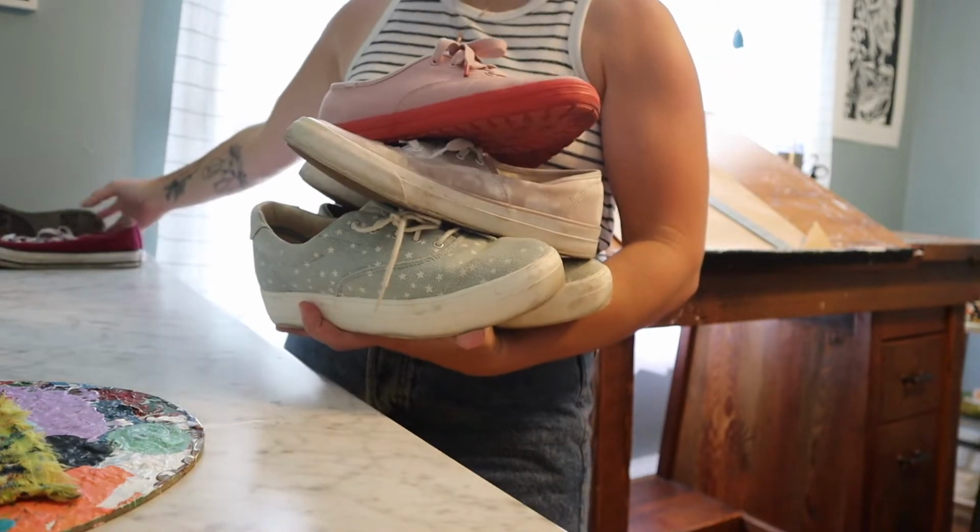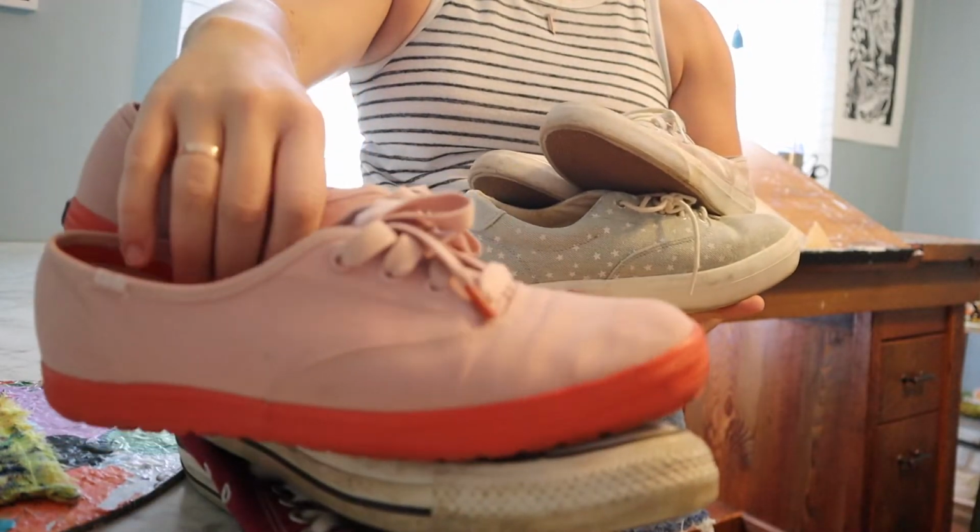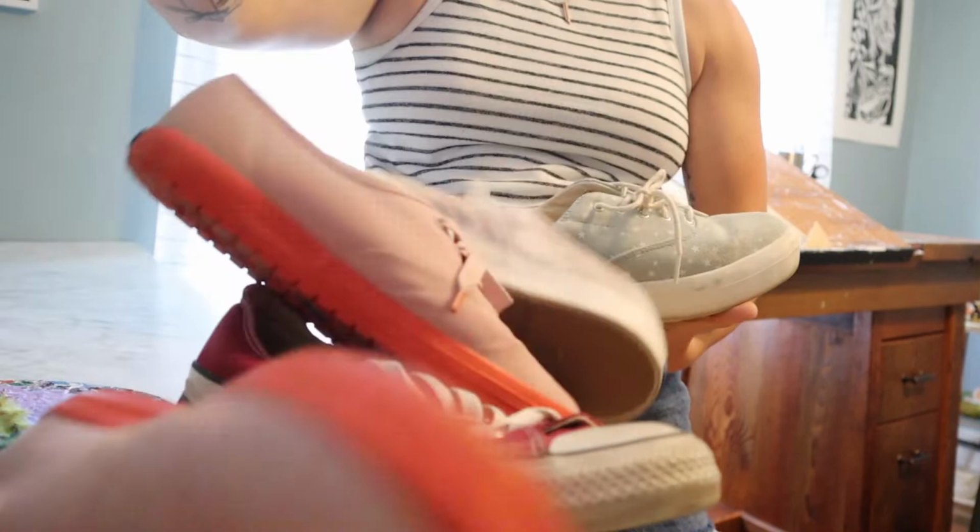So today I'm really excited about the project I'm gonna be working on. If you know me, you know that I love fun sneakers. I love Keds, Converse, bright colored ones. Normally I'm in sneakers whenever you see me.